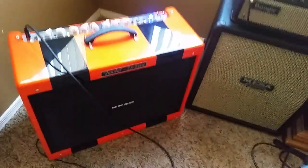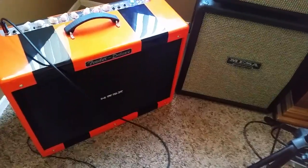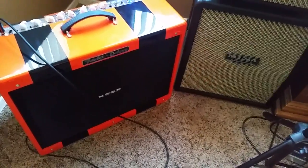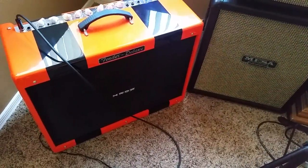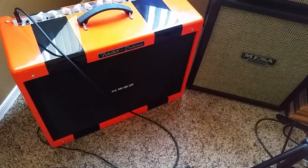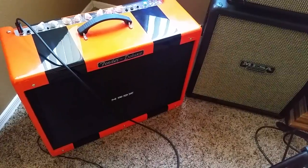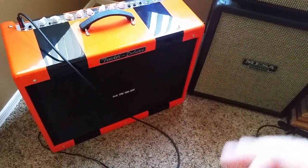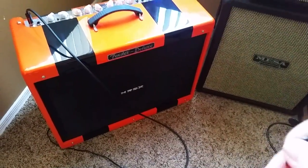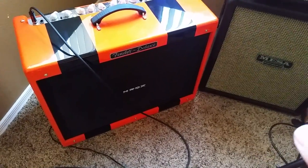A GT12AX7 is what's in the George Benson amp. It basically cuts off about 20% of the amp's power. Now if there's a tube guy out there and I'm saying this wrong, you can correct it in the comments. I'm not trying to explain 100% accurately what it's doing — just giving a general idea of what to expect. You will lose about 20% of the amp's volume, specifically at the top end. The volume comes on earlier and more gradually, and then around volume 7, 8, or 9 you notice you just stop getting more volume. The amp's giving you all it's got. It warms up the tone for sure and smooths out the distortion.